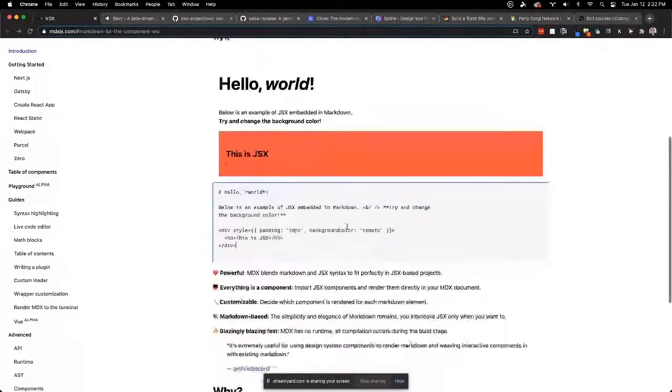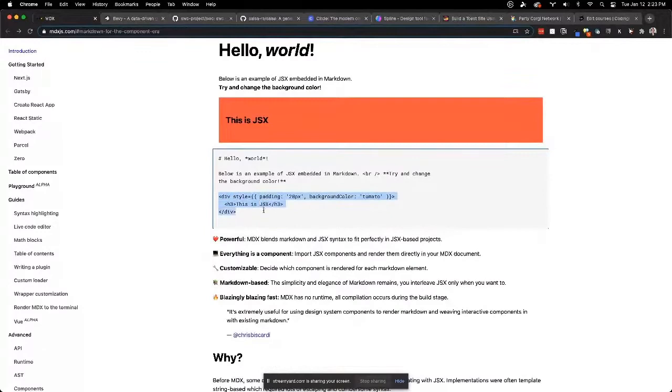But the tricky part is often this part, right? And that's where JSX kind of comes into play. This is the part I was talking about where you have to be careful and switch your mind, because in a normal HTML tag, you would not write this style piece like this. This is very JSX based, where you're passing an object.